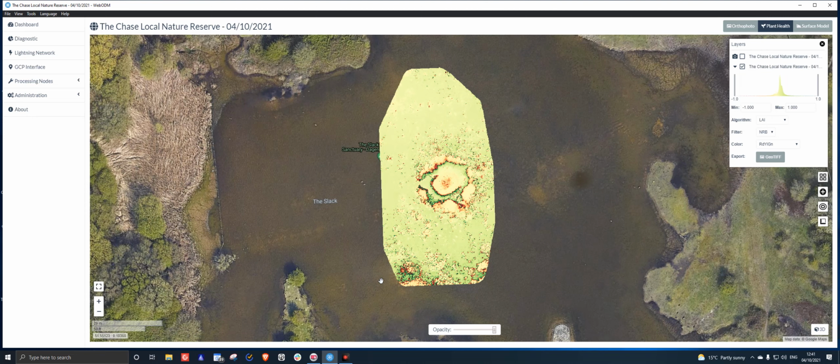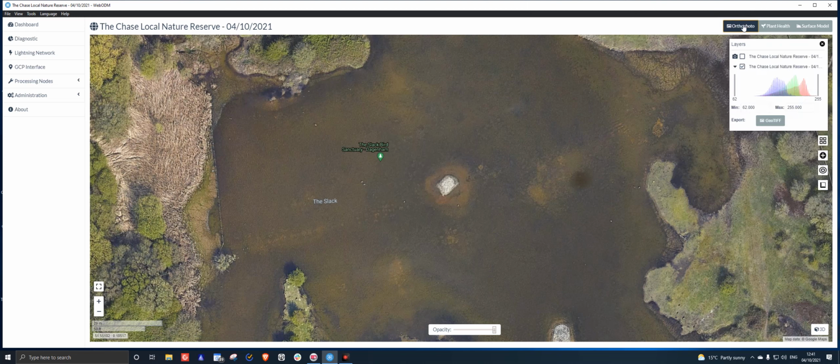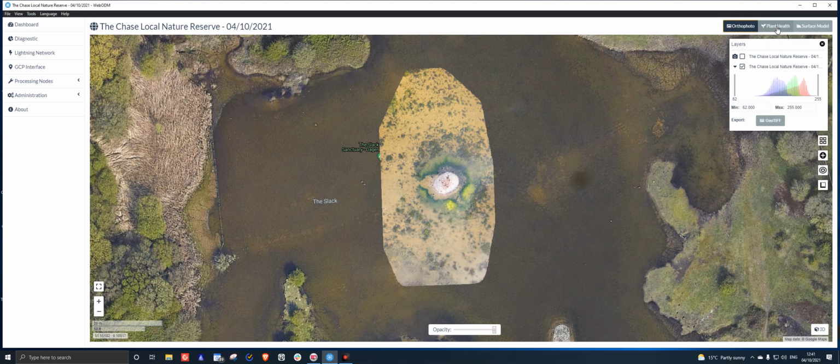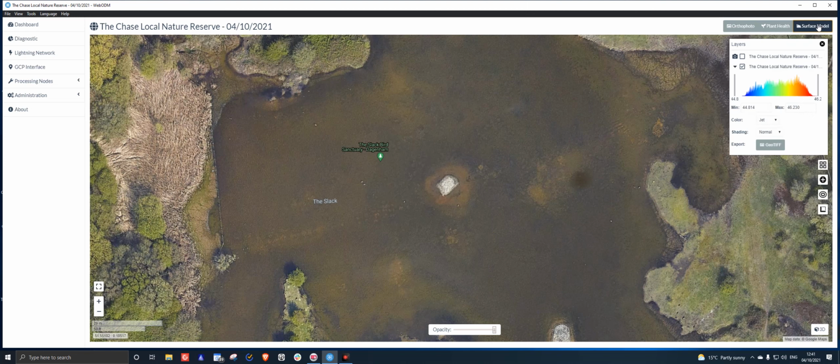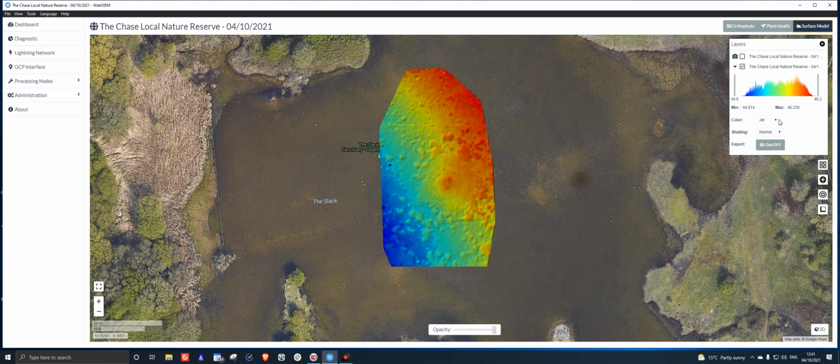This is obviously in the water, but you can also see here already on the Google map and on the actual picture that there is also some growth under the surface. So that was the plant health. I can also overlay this with different types of surface models. For instance, this one, again, there's different shadings, there's different color coding, depending whether you're looking at earth, terrain, and so on. I'm not familiar with these. I won't be using these.